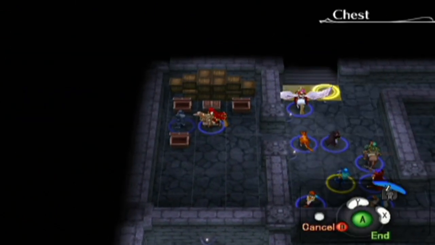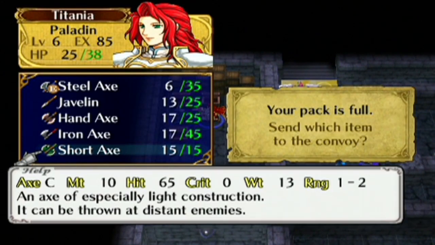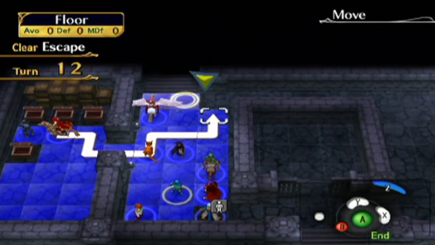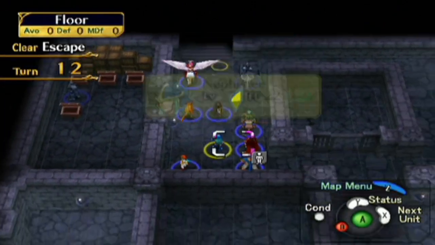Another Javelin is okay, but I bought a lot of those. And we have here, Short Axe. That's actually great. The better version of a Hand Axe. Long overdue for one of those. They're also a little rarer than Hand Axes are, though, so don't use them too frequently.